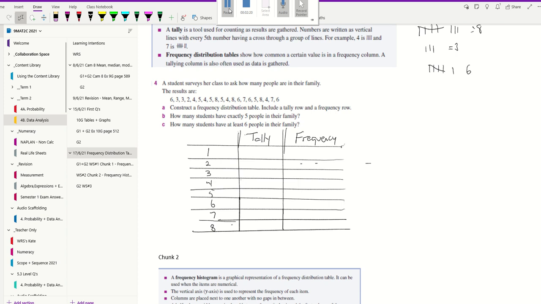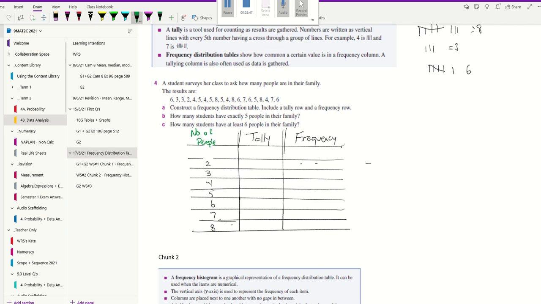Okay, so I've just put a table in here. What I've done is I've had a look at the numbers. I've made a mistake and put a 1 there accidentally. Now it's a family, so I guess the minimum number you have in a family is 2. So this is the number of people, and I have looked at the numbers first to see which was the highest number. So the smallest number was a 2, the highest number was an 8, and see the numbers I've stuck in there.